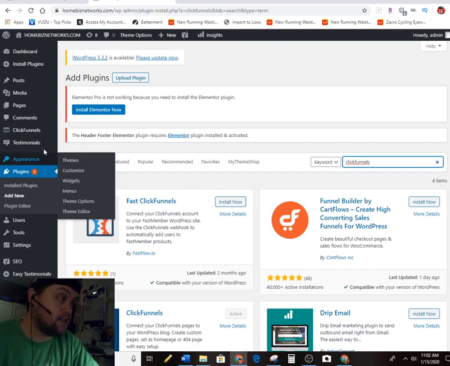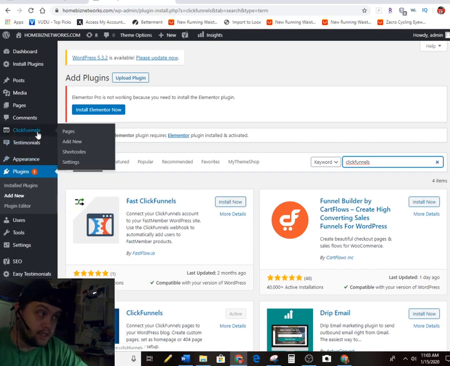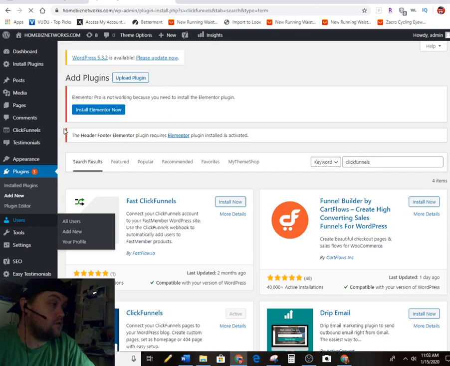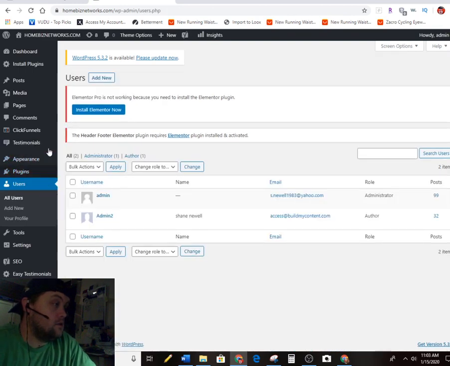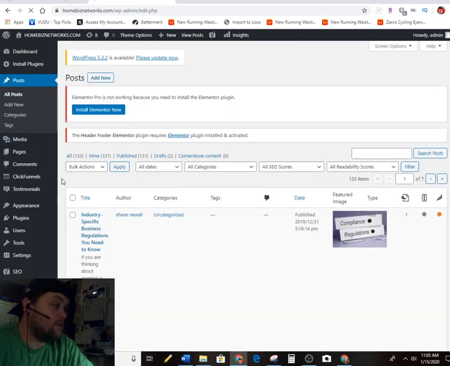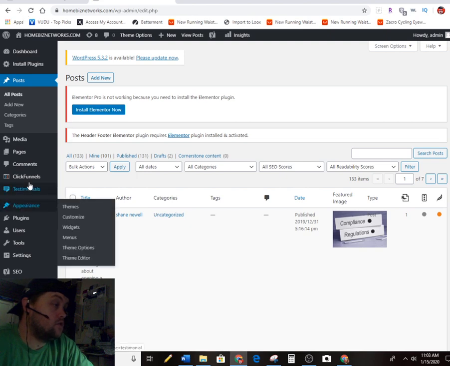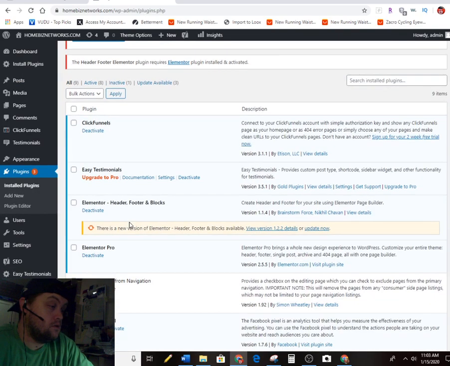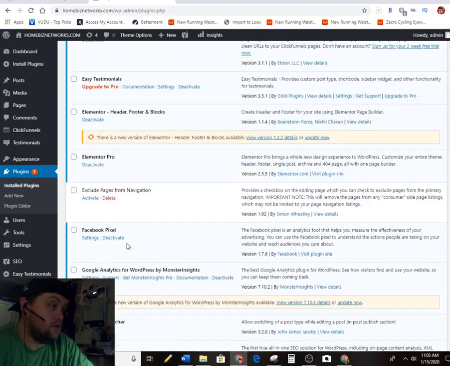So after you install it, we have to connect it. So we want to connect the ClickFunnels app to your ClickFunnels account. So after you install it, you're going to come up, hit refresh. You'll see it in. Hold on, let me just get out of this section real quick here, guys. After you install the app, if you hit refresh, you can see it here, and then you see if you do plugins and you click here and install plugins, you'll see it right here. You'll see it in this list, okay?